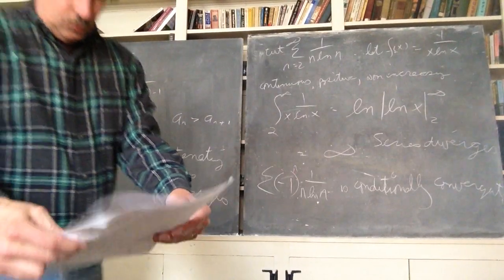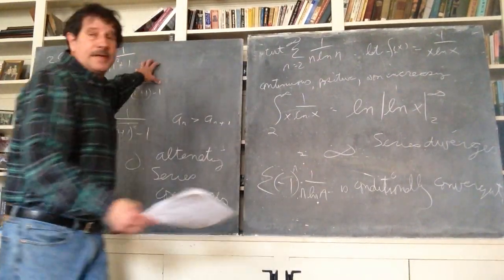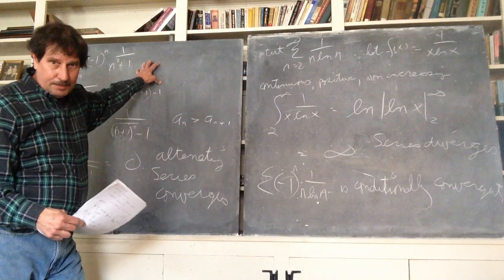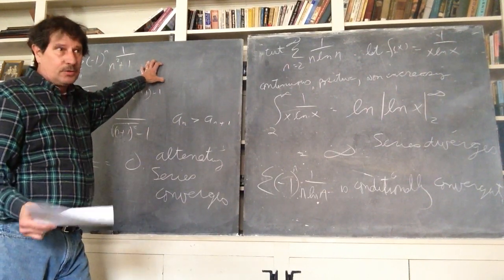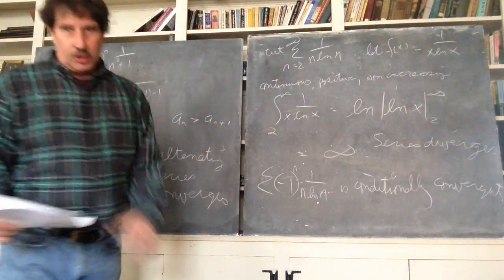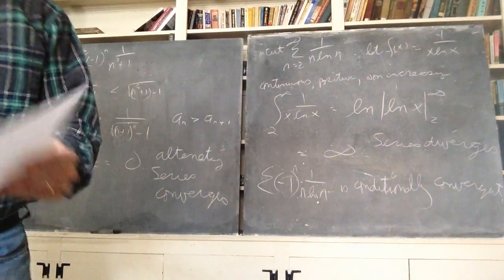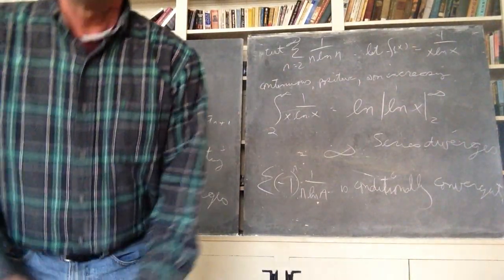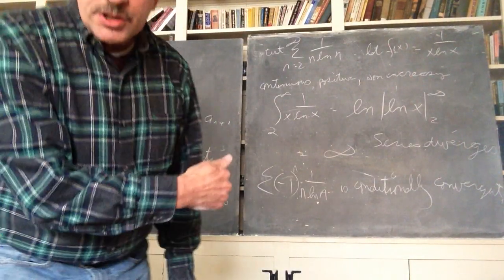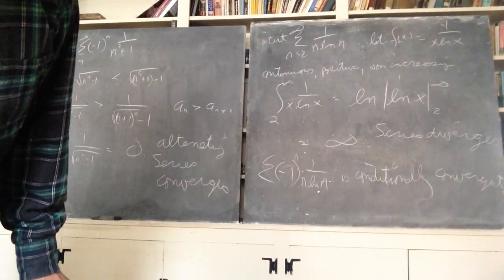Let me just tell you, this one is going to be conditionally convergent. Now, I'm going to get back and do another video doing the second part of this to show that the regular series is divergent. So that's going to be conditionally convergent. Number 24, just reading the answer, is absolutely convergent. So I'm going to get back to another video to finish number 20 and do number 24 at 10 minutes. Let's start.